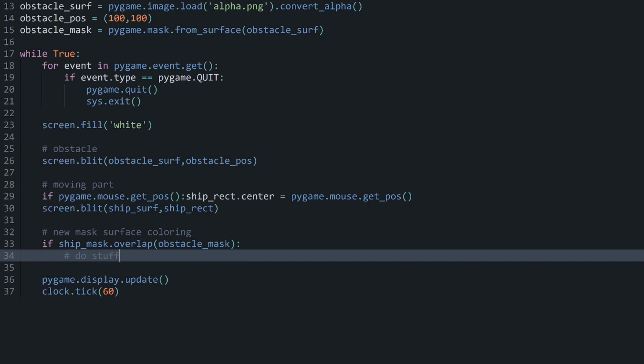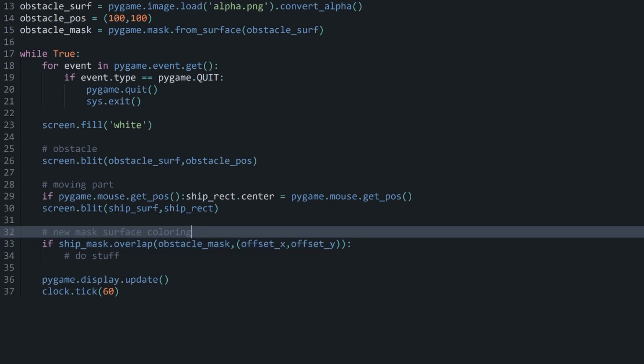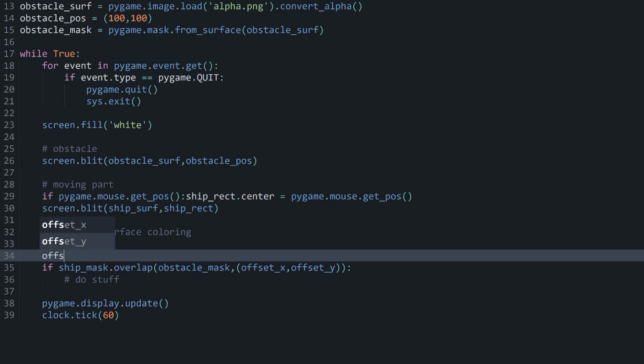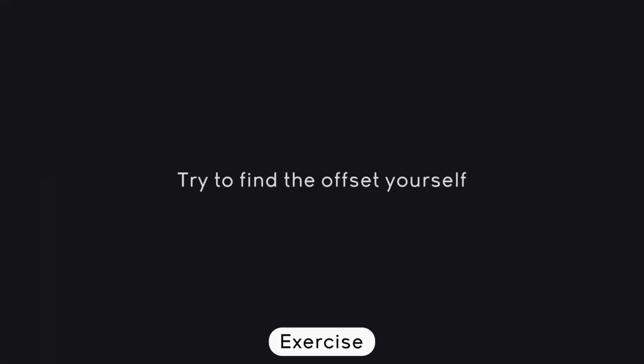There's one thing I did forget here, and I hope you remember, because what we need in here is a tuple with an x and a y, and both of these should be an offset. So we again have to get an offset, one for x and one for y. Let's see if you can remember what we did in the second project. So pause the video now and try to find these two offsets.